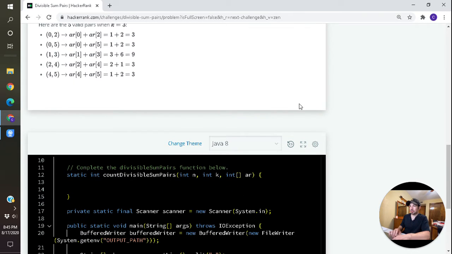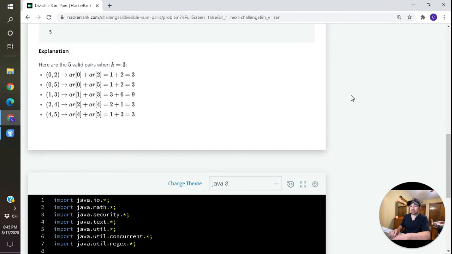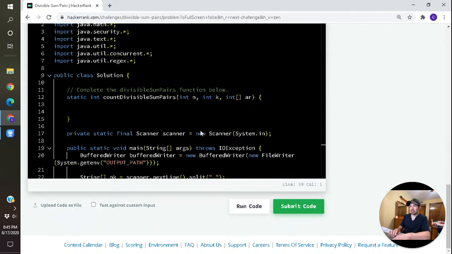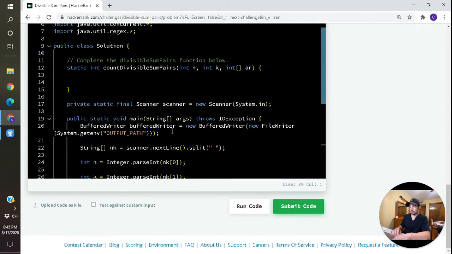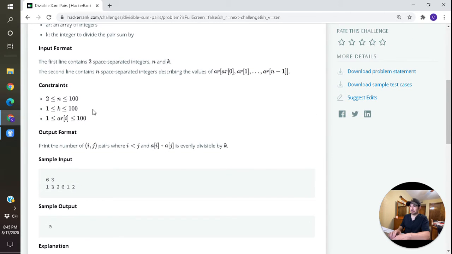Okay, so we're receiving 3 arguments, n being, I'm guessing, the length of the array. I don't actually remember what n is. 2 to 100, that's the number of space separated integers. I don't think we need it passed here, do we? The first line contains 2 space separated integers n and k.